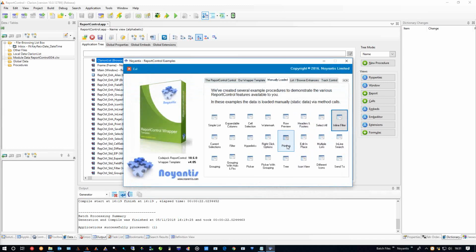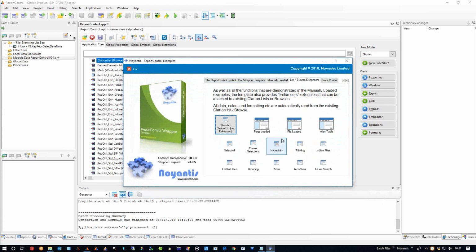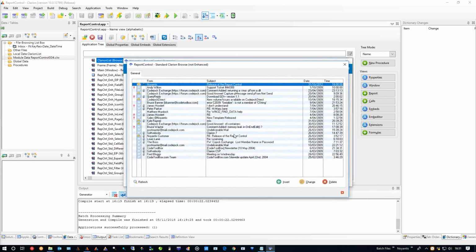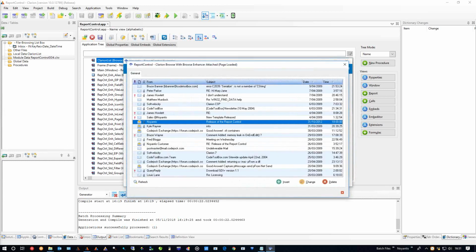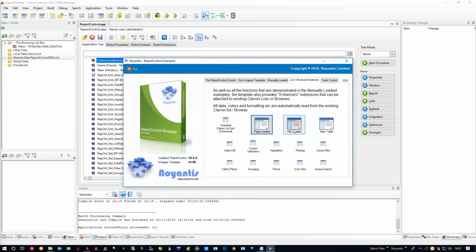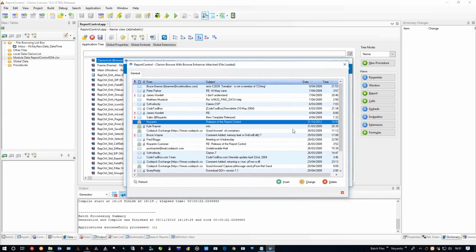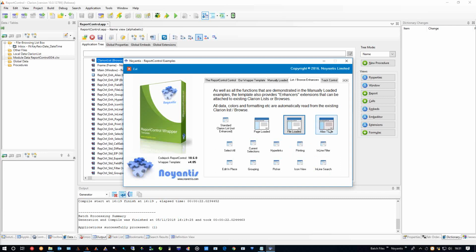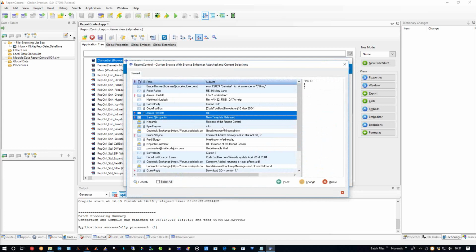So yes, basically that's the type of thing there, printing and so on. These are the enhancers. So there's a Clarion list, that's the same Clarion list, page loaded, enhanced. You just add the enhancer to it. I've had mixed results with it, I'll be honest with you. I've done it, but I'm not a fan. You get better results if it's file loaded, as you would expect. It works on our aliases, and this is showing multi-selects, so we can see different records being highlighted as we're going through. That's just showing the record ID.